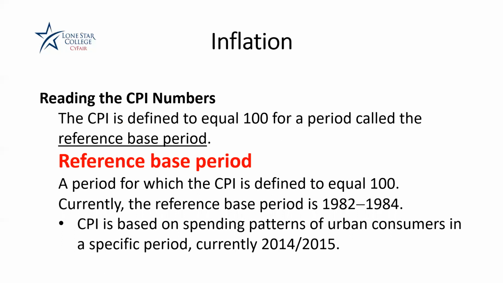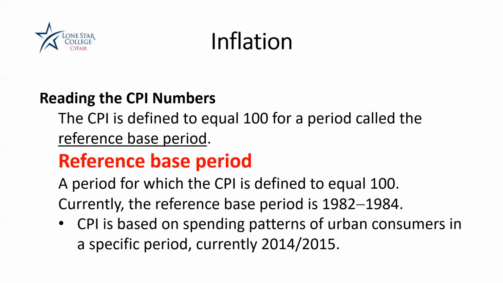And remember, we had a base year in chapter 7 when we were talking about real GDP and nominal GDP. We again have a similar concept here. We call it the base period. By definition, the CPI at the base period, which is over 2014, 2015, is 100. What does it mean? It means that the average prices paid by consumers for this time period over 2014 and 2015 is basically 100.